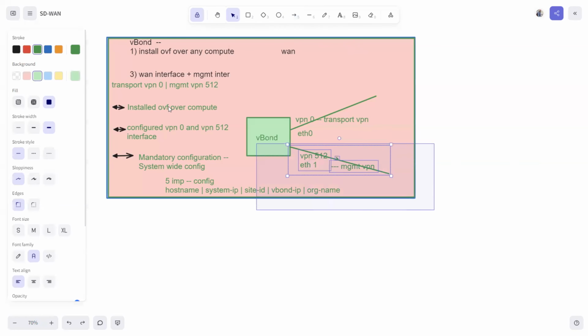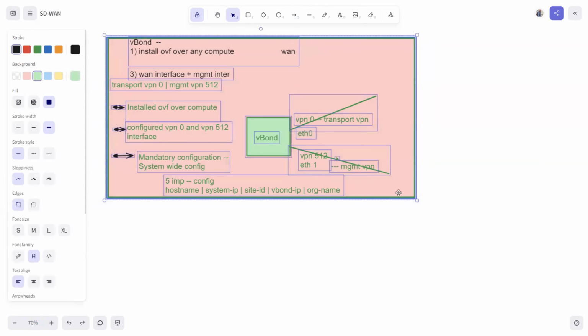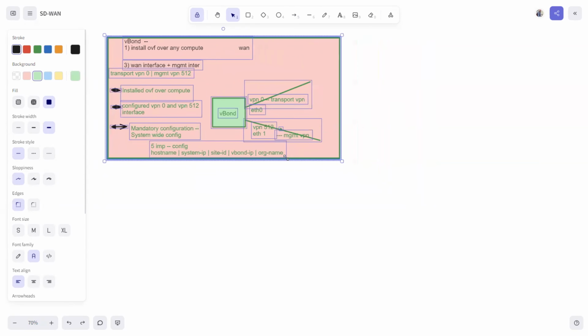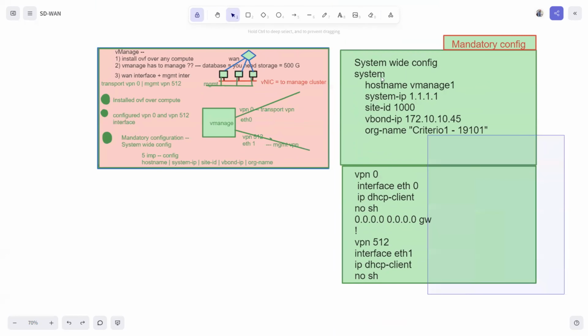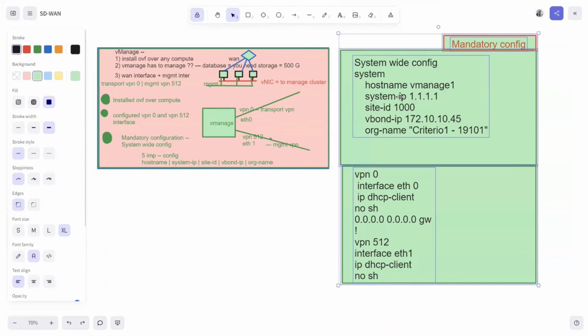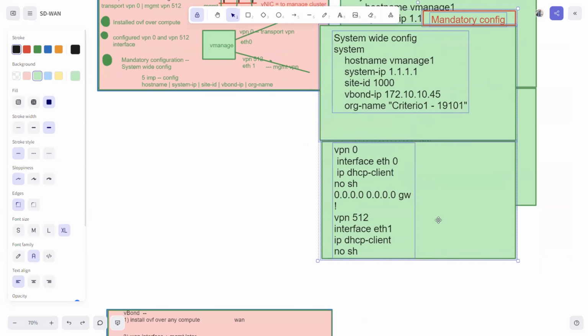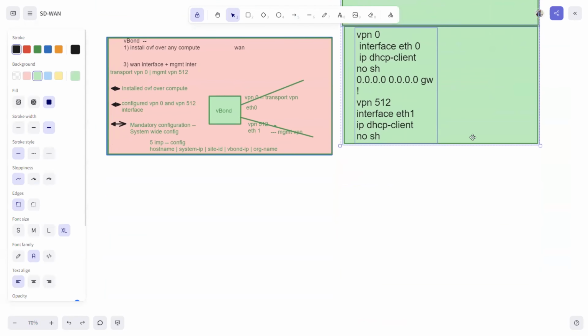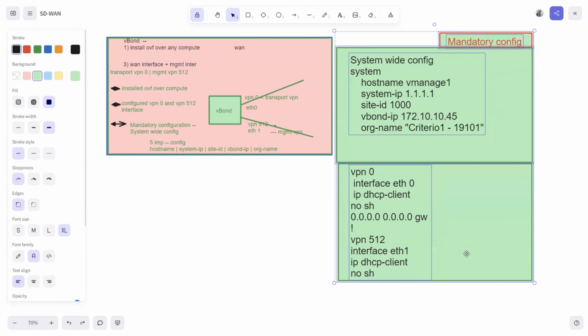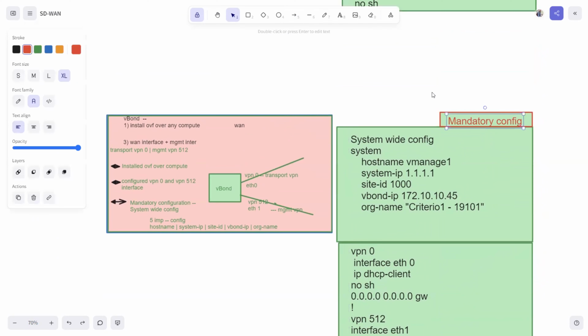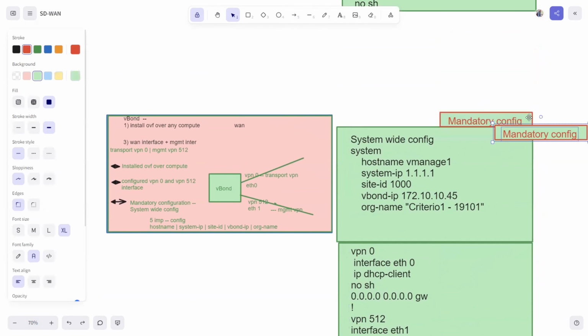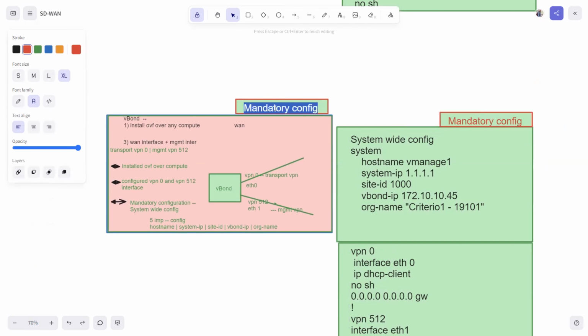Apart from that, let's quickly go here and check the other mandatory configuration that we need for our vBond. This is my vBond.